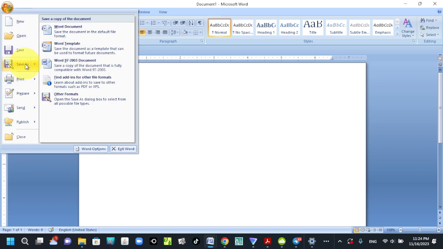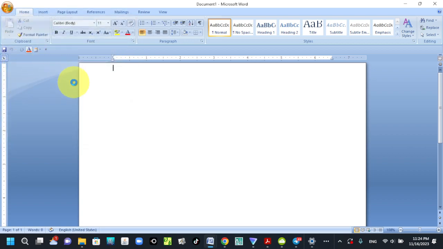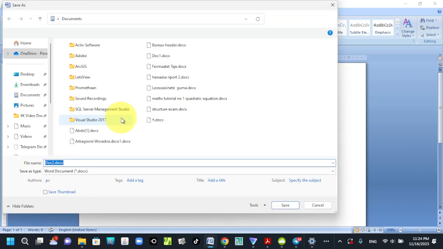The Save As command as well. The Save As command helps you save the document the first time. Let's click right here, the Save As command. This is where you save. This is the location. It shows you the option of where to put it.